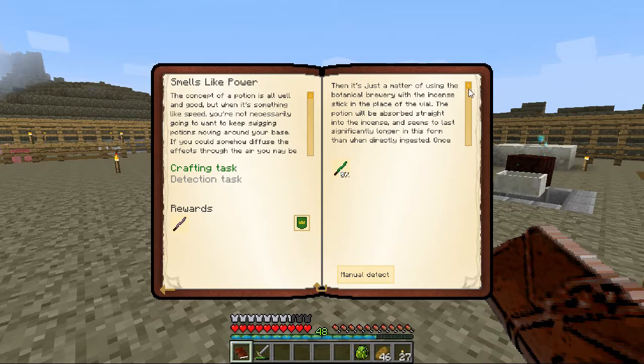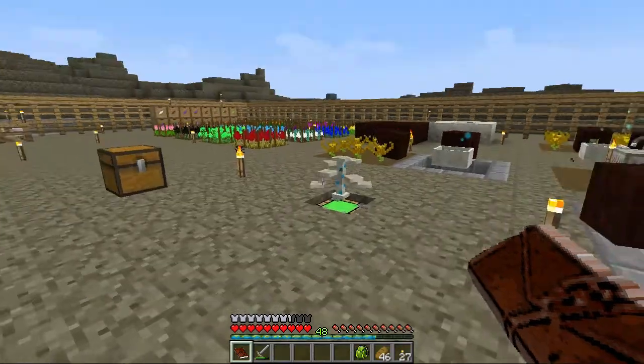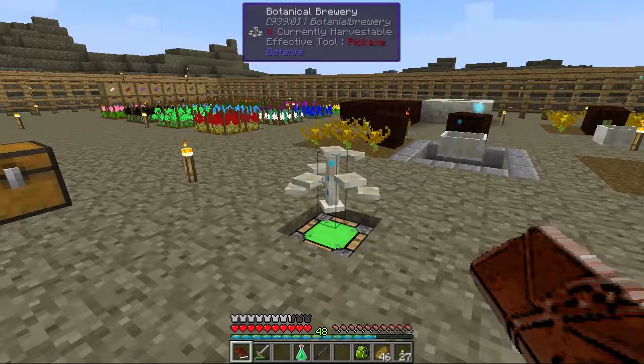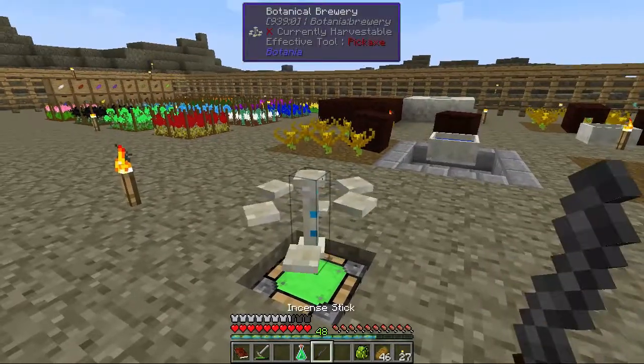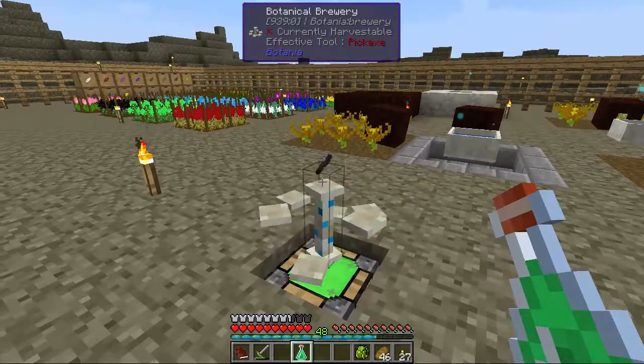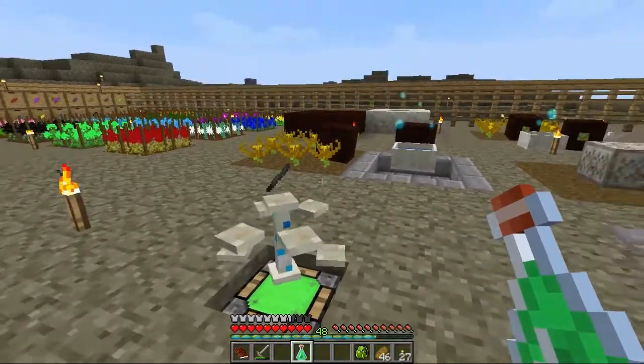Let's see. Then it's a matter of using the botanical brewery with the incense stick in place of the vial. The potion will be absorbed. Oh, see, Sky, be proud of me. I knew exactly what I was doing. So I put the incense stick and then the vial. Okay, let's go back to reading.